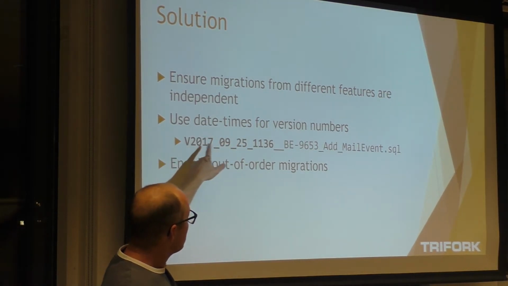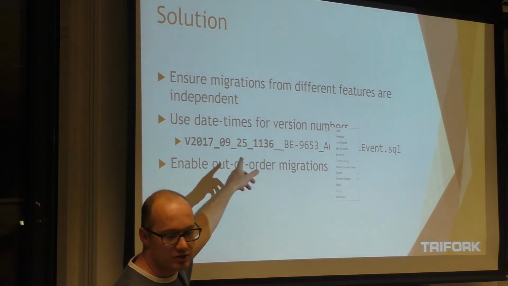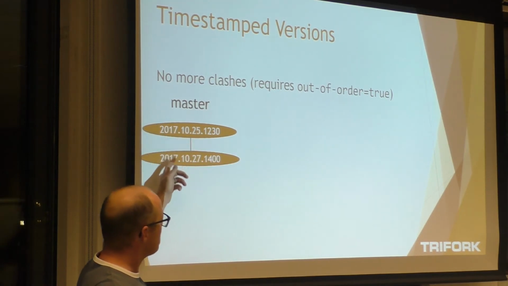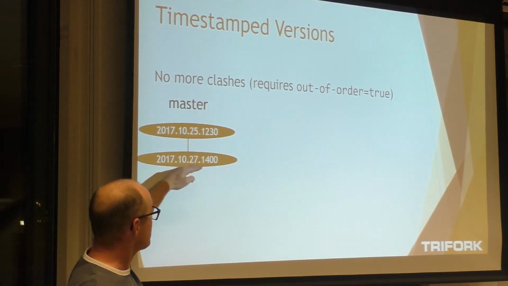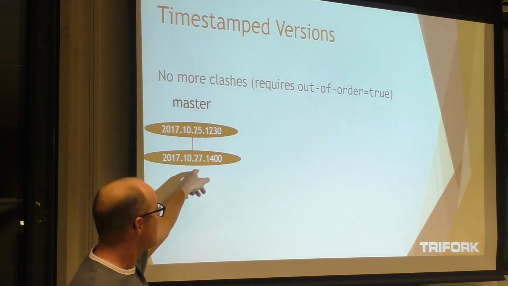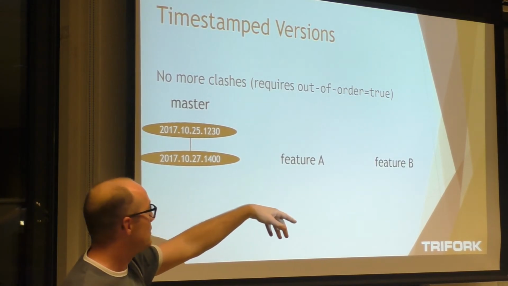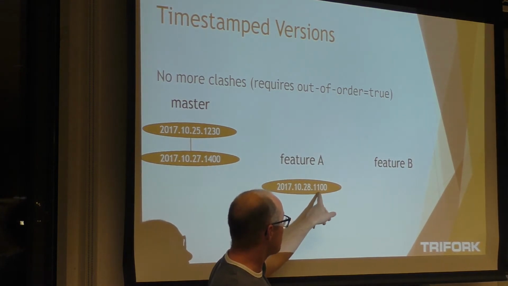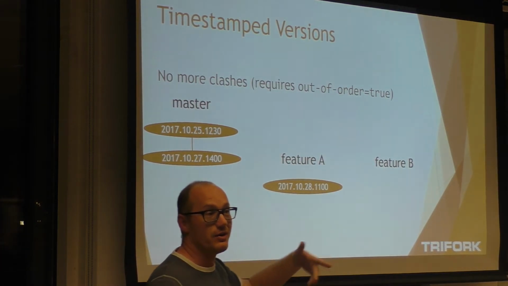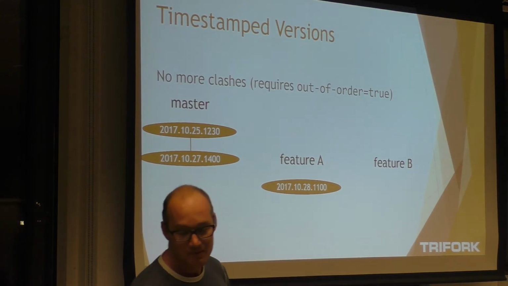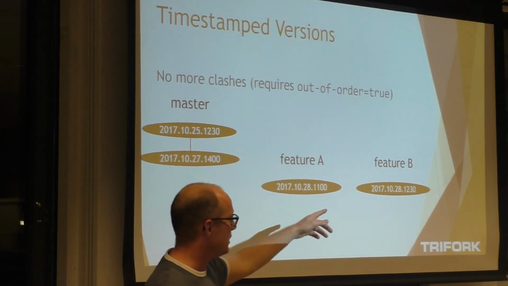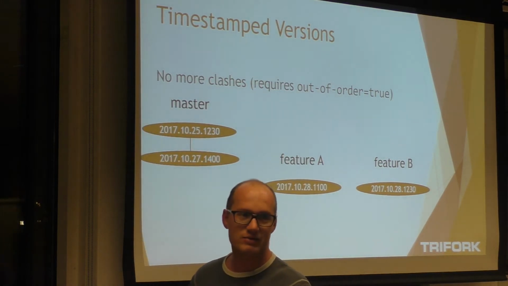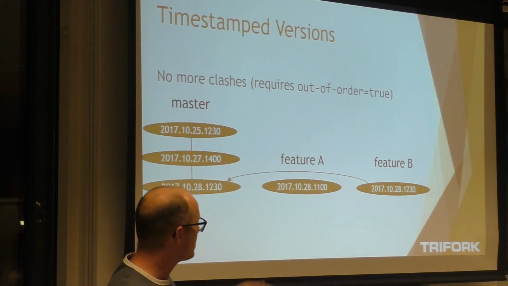What happens if you apply something like a timestamp here as your version number then? Basically what you'll see happening is that these are now my version numbers, so we're on some version of the database. We're going to have these 2 new feature teams. Feature team A needs a new migration, so this one says, well, at 11 o'clock we decided that we needed a new migration, so we added that. Feature team B, a little bit later on the same day, says, oh yeah, we also need a new migration, and it's actually at 12:30. But feature team B now is done first.